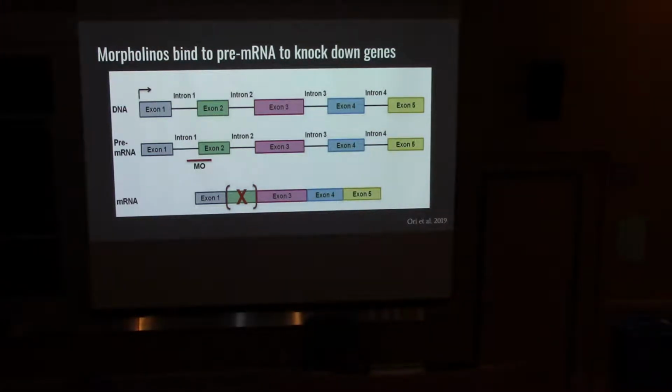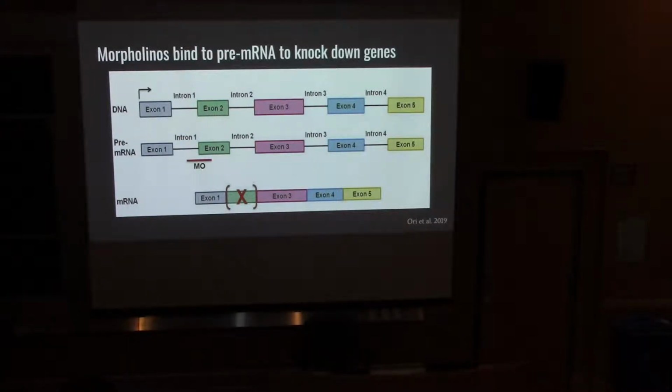So in order to be able to effectively study WHS in our model organism, we need a way to knock down or reduce the expression of these WHS-related genes. So what we use in the Lowry Lab are called morpholinos. They're short sequences of nucleotides that bind to pre-mRNA and cause it to be incorrectly modified. Since the pre-mRNA is incorrectly modified, the protein product for each gene is incorrectly produced, which effectively knocks down the genes. So the Lowry Lab uses morpholinos that are specific to each of our WHS-associated genes, and they're valued at 50% knockdown rates, which allows us to effectively model the disease.